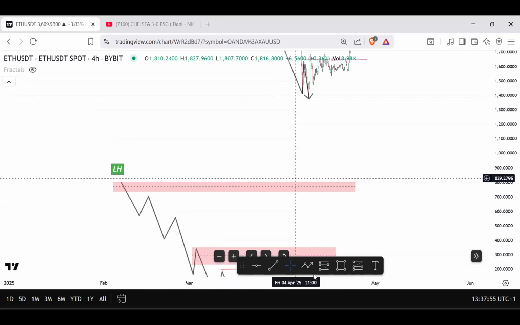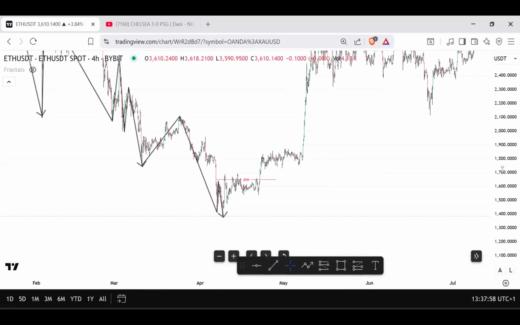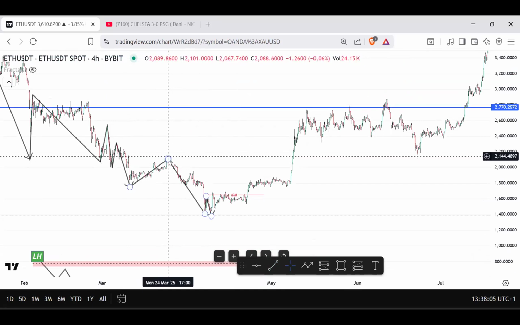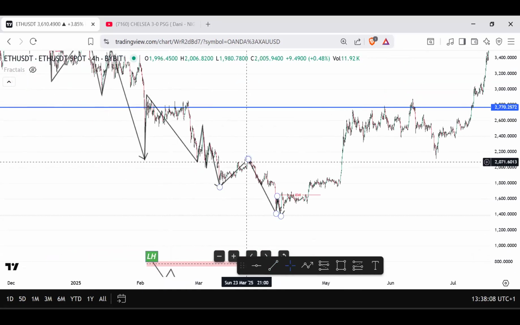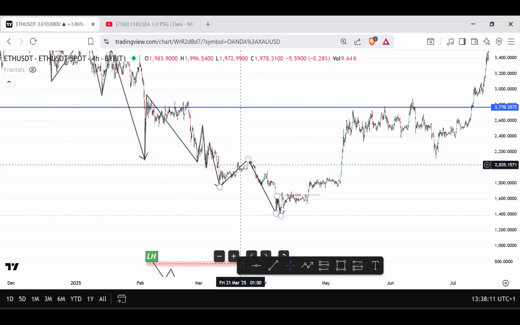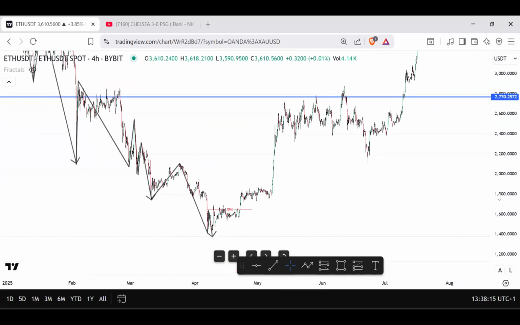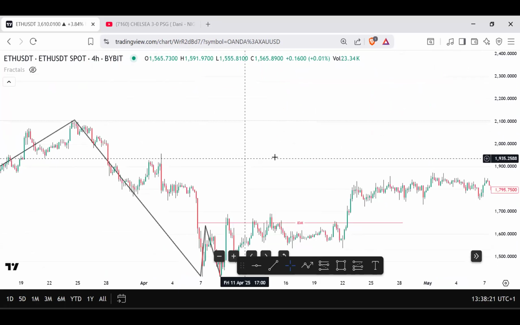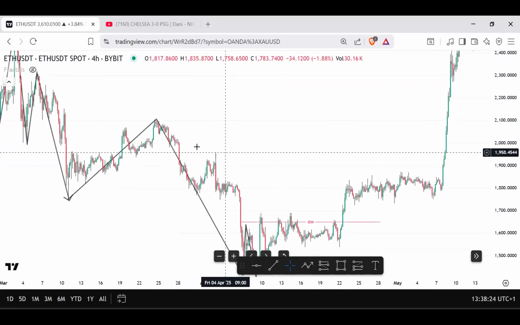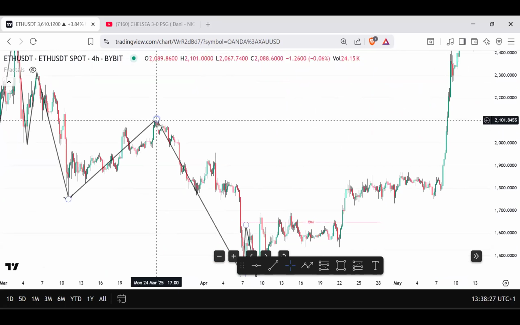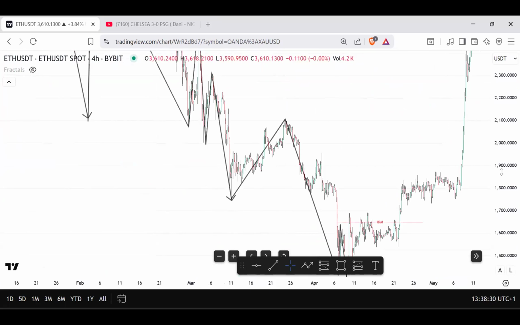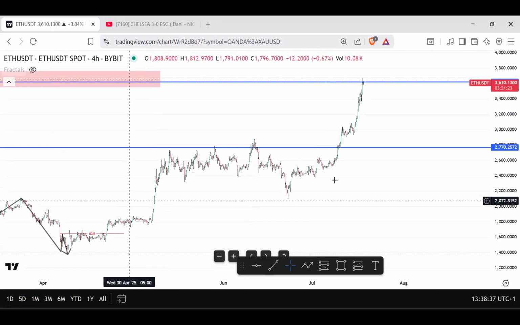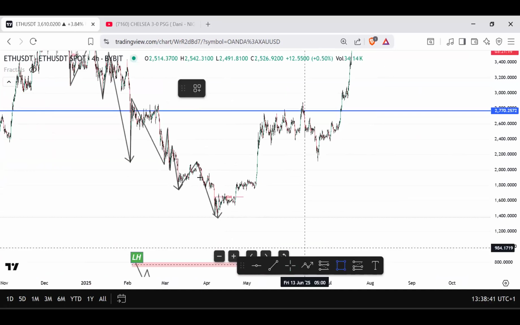So if we go back to the chart, you see this is the inducement and this is the first zone. Check the first zone to see if it is valid. It is not valid because it's already mitigated. If you check from up here, from here, yes, it is already mitigated. But usually this is what we do.